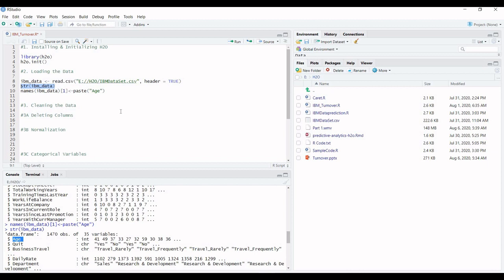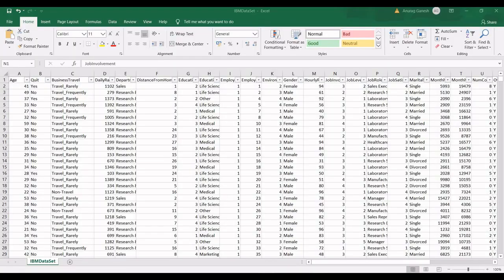And now that we've loaded the data, we can get on to actually cleaning the data and making it useful for us. So before we clean the data, let's try to understand the data, and I'll be doing that through Excel because it's a lot more convenient. So here you can see that we have a lot of columns with a lot of different kinds of data in it.